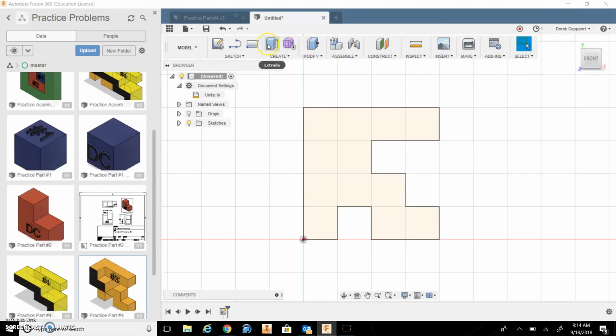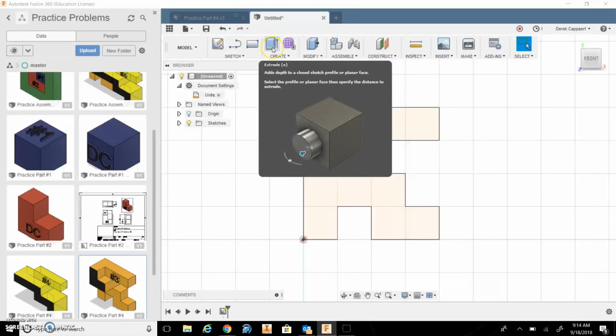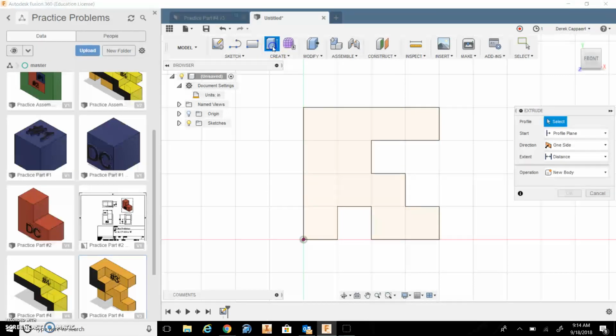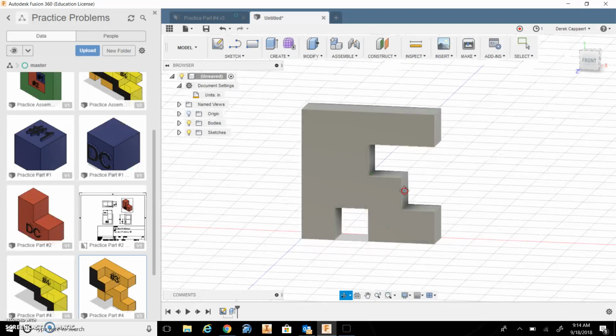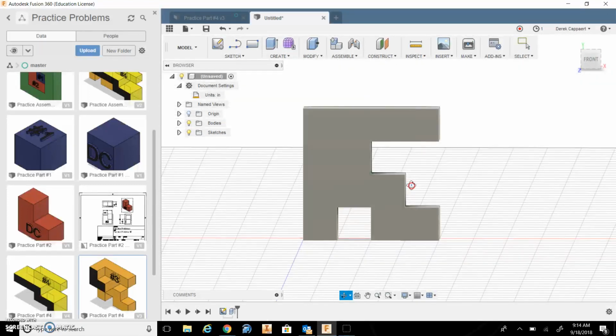You're going to go over to extrude. If you forget what these symbols mean, you can always hover over them. Extrude makes a 2D shape 3D. Choose the shape that you want to extrude. Do a left click. All these parts are 0.25. So 0.25. I could have also entered it in this box down here. There's always multiple ways of doing everything. Hit OK. Right, now we have a raised section on here as well.